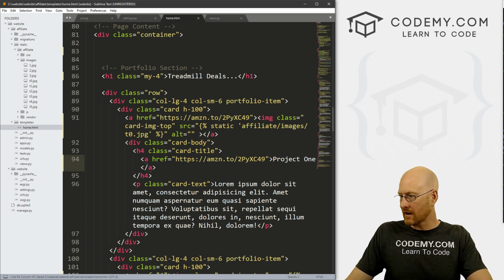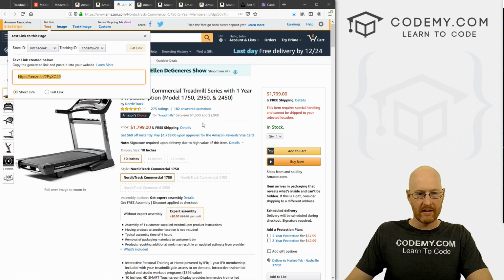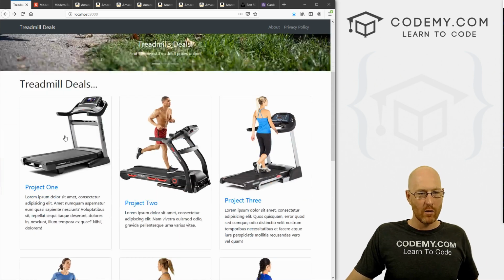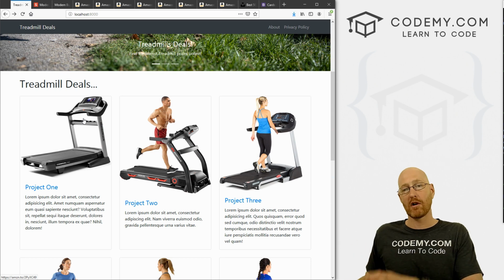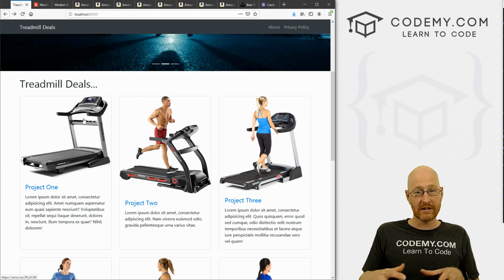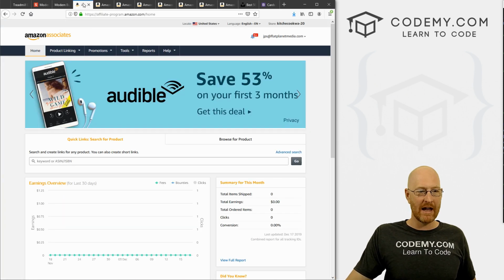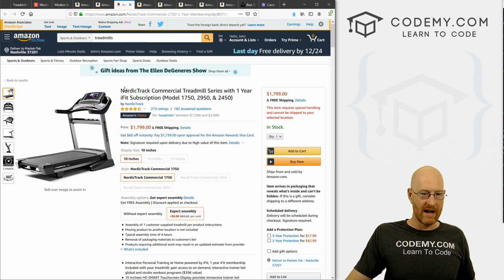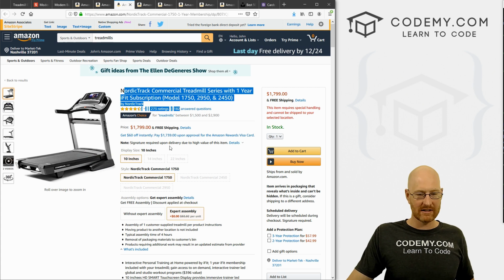Now, we could do this a couple of ways, right? If we really want to make this thing a full website, we could make a link, whenever you click on one of these, to their own separate page on our website. And then we can make that page look more like this page where we have more information, we have the price listed, we have all this stuff. And you could do that.